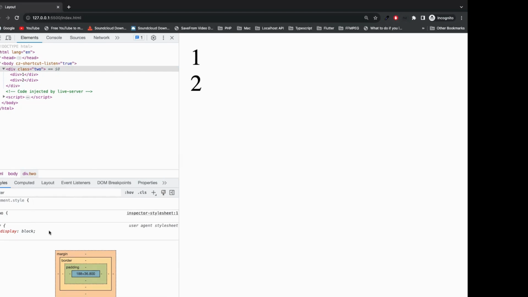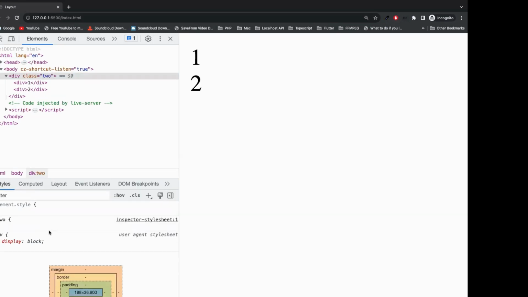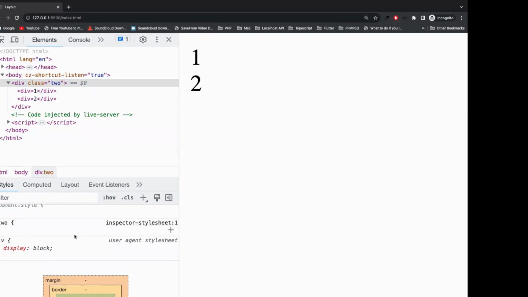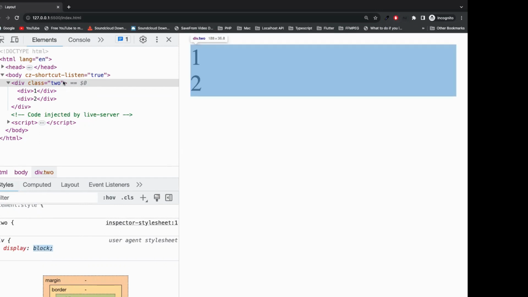If you look carefully in Google Chrome or whatever web browser you're using, you can see how it says div, and then it's got this display block going on. Display block means it's a block that takes up the entire screen. So naturally, anything that's a div tag is going to take up the entire screen.